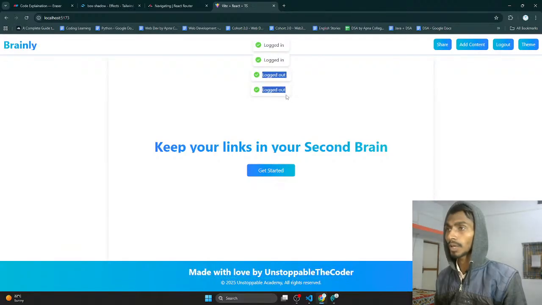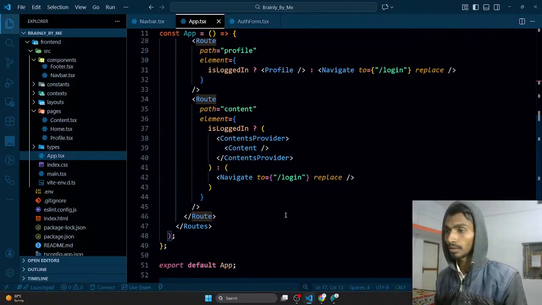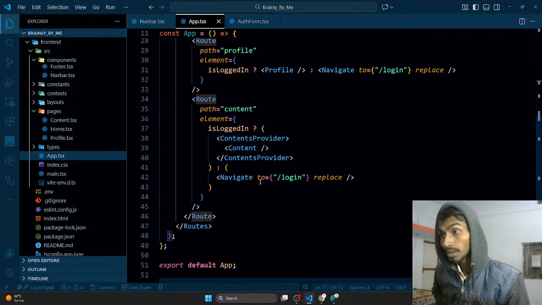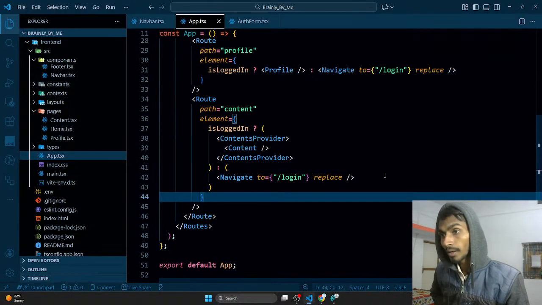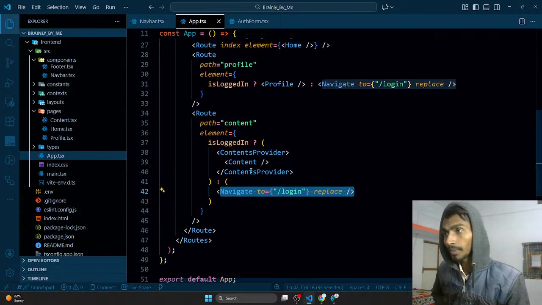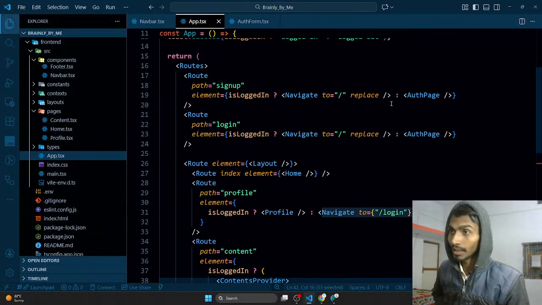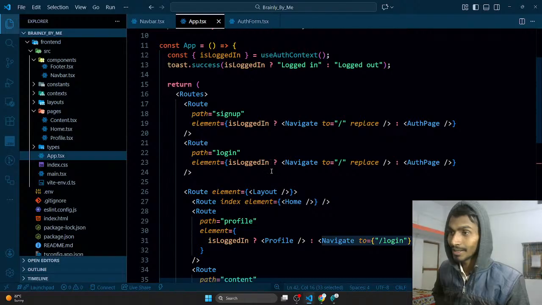If I'm actually logged out, I should be redirected to the login page. But when I'm redirecting to the login page, at that time it becomes true. So instead of getting redirected to the login page, I'm redirected to the home page.